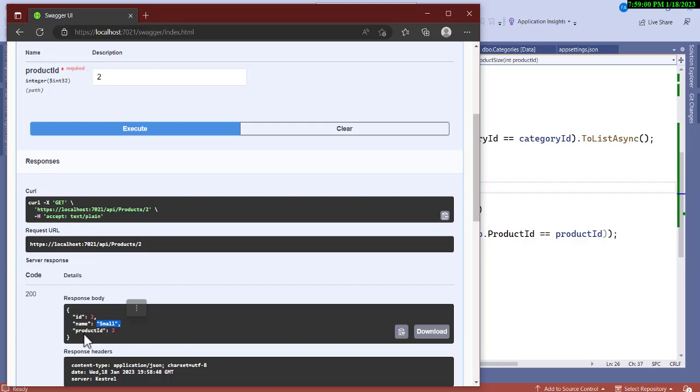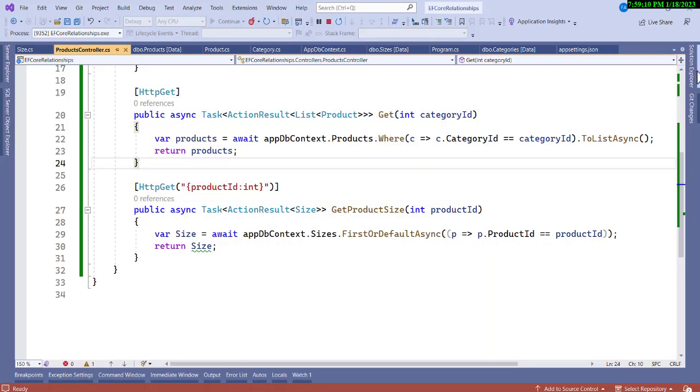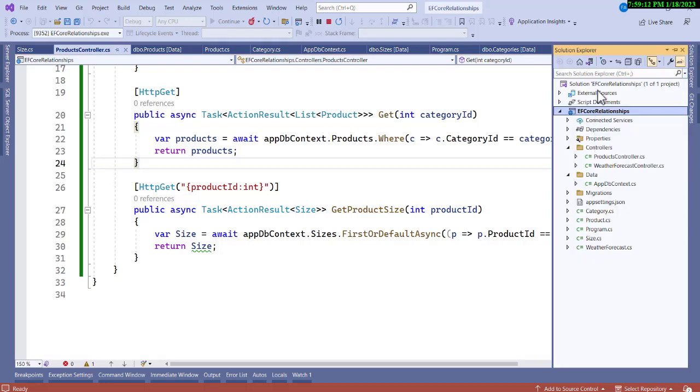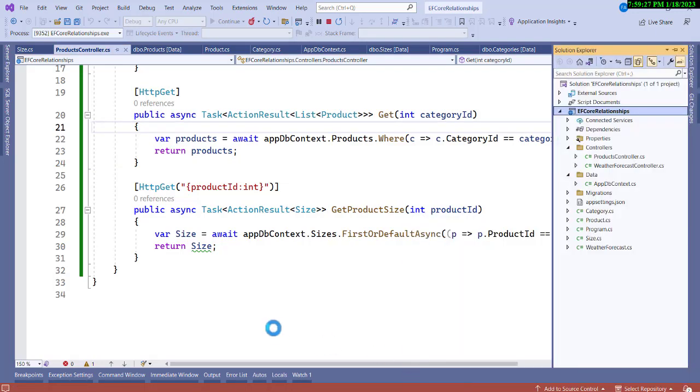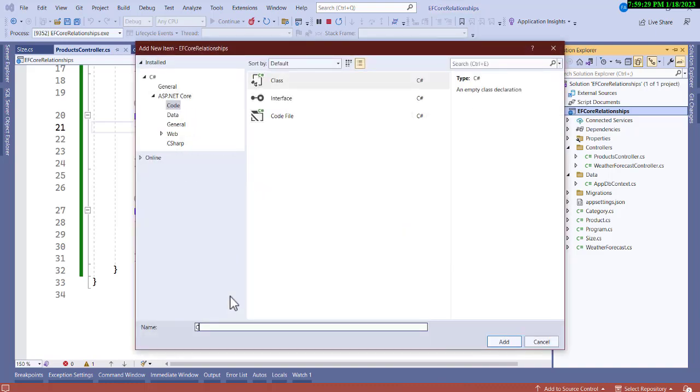Now the last one left that we need to talk about here is going to be the many-to-many relationship. Now the many-to-many relationship, this is what you're going to do. We are going to create another class here, and that's going to be for a color. Now all products may have the same color as well. So right click, not the solution, rather right click on a project. Then let's add a class. So add a class here, and it's going to be color.